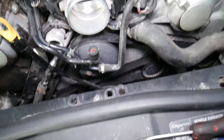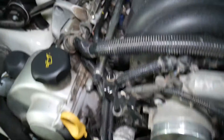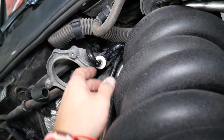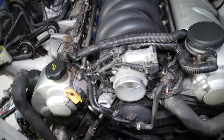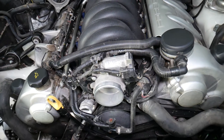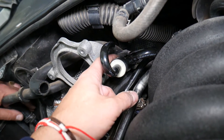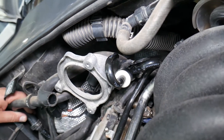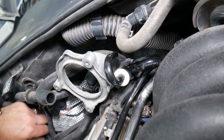That plastic pipe can get a small hole from vibrations and cause vacuum leaks. Make sure that everything is good and that the line isn't leaking anywhere, because a leak can cause engine light code P0441. In some cases, there's also a one-way check valve right here — it only allows flow in one direction — so in some cases that valve itself may be bad. There are many things that can trigger that problem.